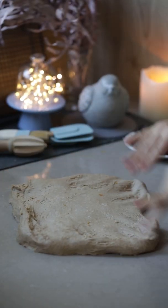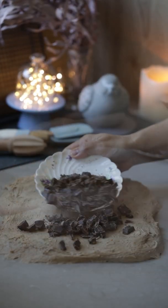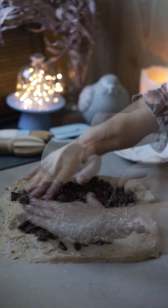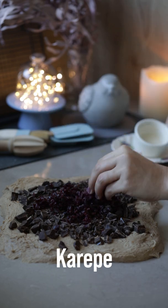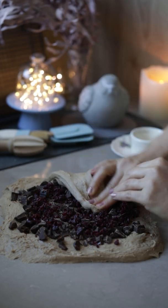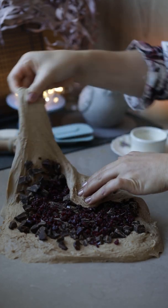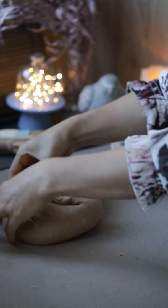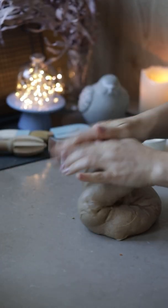Now you want to spread it out, kind of as wide as it can go, and then sprinkle over your tiakarete, which has been chopped finely, along with your karepe. And all I do is just spread it out and then fold in all the corners. This is the least messy way to do it. So fold in all of your corners and then you just want to work it until everything is mixed in evenly.